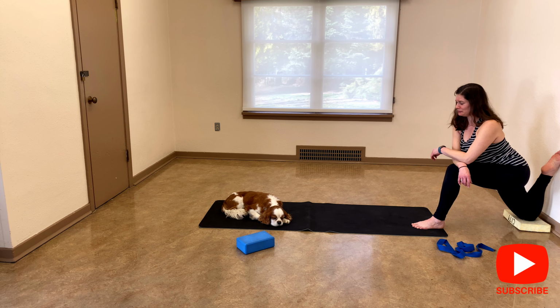Good. Inhale for 4. Exhale for 8. Do you feel the difference between both legs? Do you notice there's one leg tighter than the other one? It's normal. The body is not even on both sides.